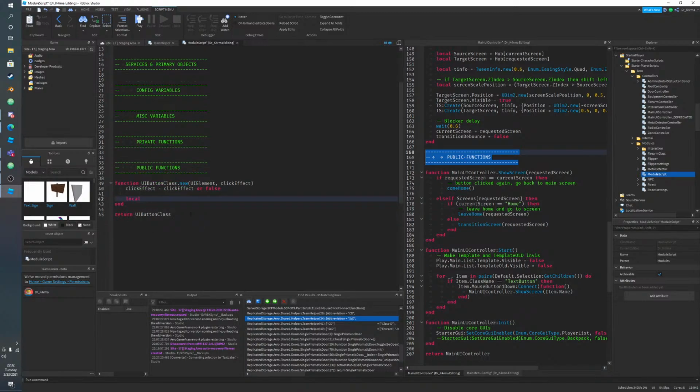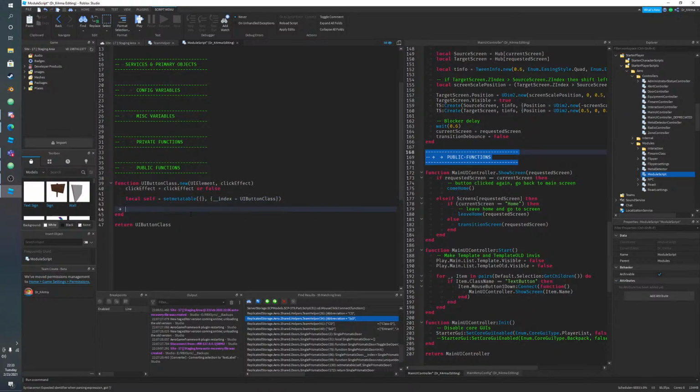So, local self equals set meta table empty array, because we don't really have anything to inherit from. And then we're going to do u underscore index equals UI button class.